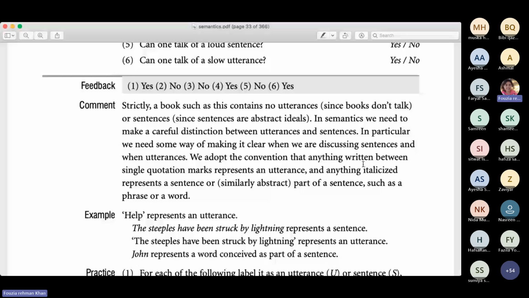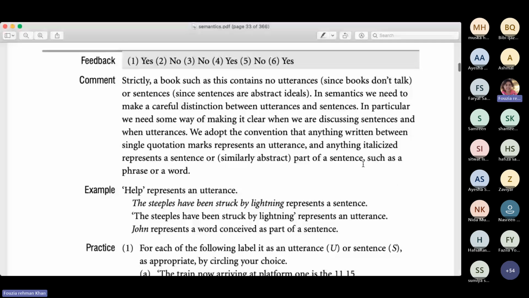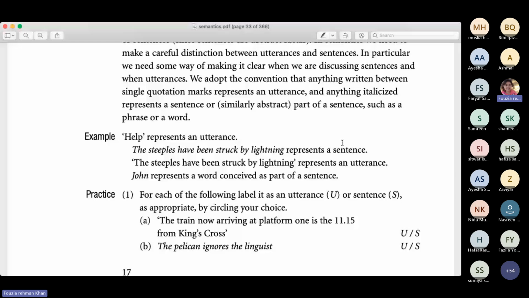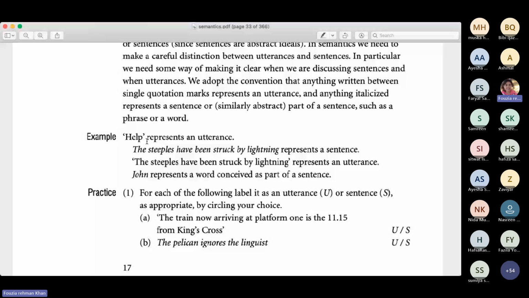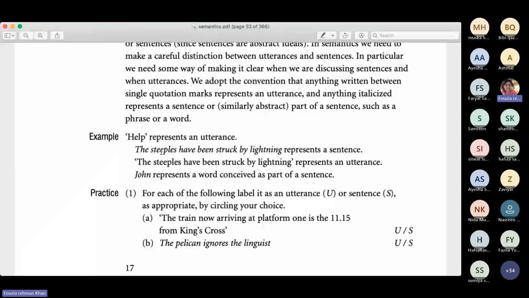So, this is a very easy exercise because utterances we would take as something spoken and sentences as something written. Whatever is put in inverted commas is an utterance, and whatever is italicized and without commas is a sentence. Simpler examples are given. Help represents an utterance, of course. If someone says help and doesn't say anything else, it's a complete utterance. It has a complete meaning. It is an action or demanding an action. It would bring a change with just saying it. So this one is in the inverted commas, or the speech marks.